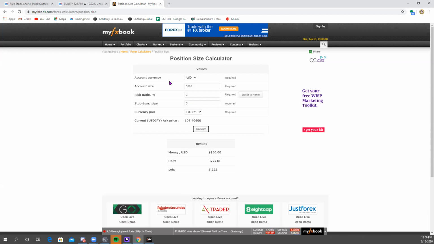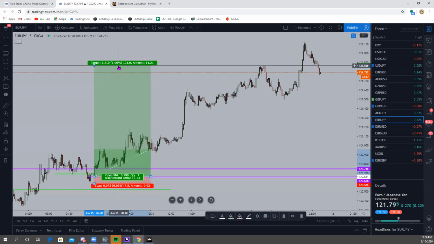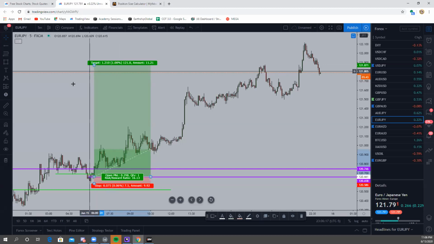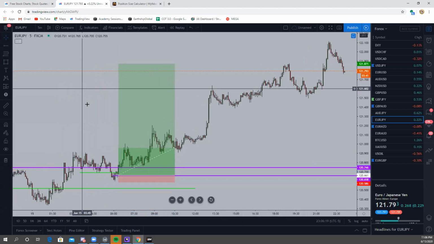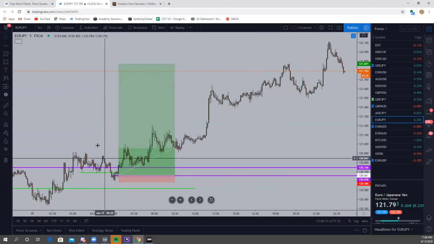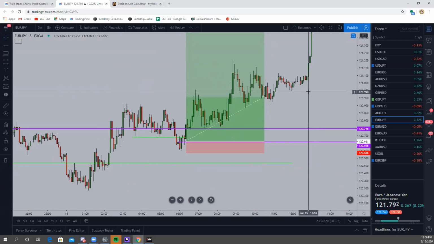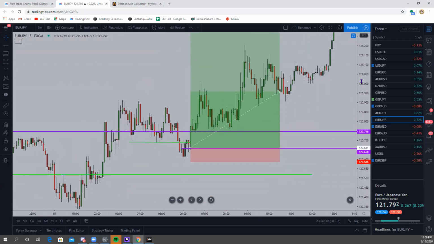Now, look, 3 lots at 121 pips compared to a 0.3. You see how much more money you just made waiting for that 5-minute setup? No drawdown. This is how you're going to make the big money. And this is what I want y'all to do.